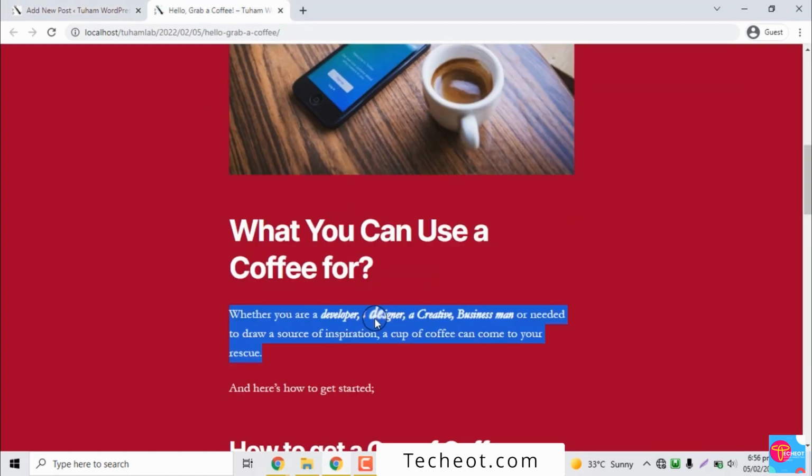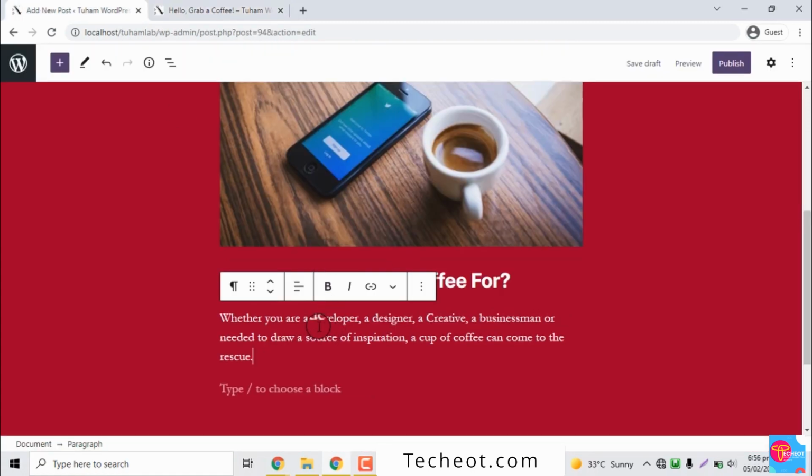So there's the part here that we actually formatted, so as you can see it's kind of italic and bold. If you want to do that in your post body, you first highlight the text that you want to bold and italic. Once you've highlighted, then you click on B for bold and I for italic. You can also do the same for the text that you want to lay an emphasis on.